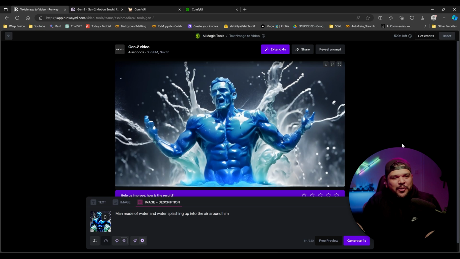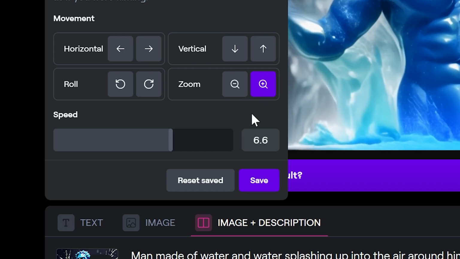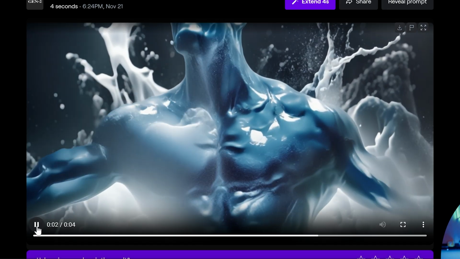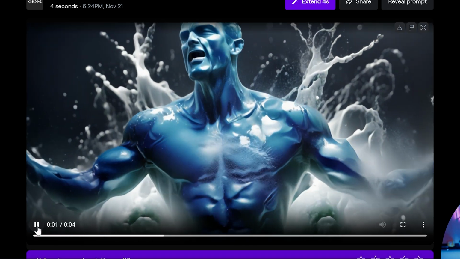It looks like he's like a balloon that's shrinking or something. How about we do try zooming in and increase the speed a little bit. I think zooming in is actually a little bit cooler, and I did it faster too.